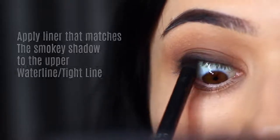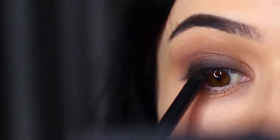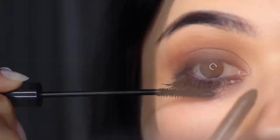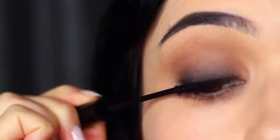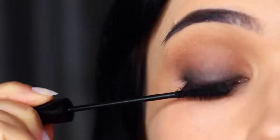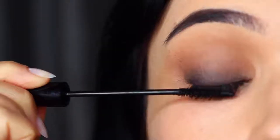The next step is really important: darken in between the lashes. Apply a pencil liner on your waterline, which is the upper tight line of your lid. Just look down in a mirror and push upwards between the lashes — this creates that dark smoky look. You have to imagine where this smoky depth is coming from, and it should be coming right between the lashes. Also coat those lashes; I actually brush my lashes downwards to make sure it's really dark right at the roots, once again to create the illusion of depth coming from the lash line. Essentially it looks like we just have really thick lashes.